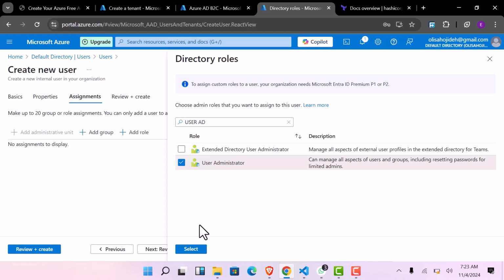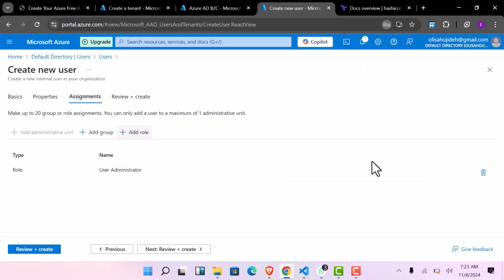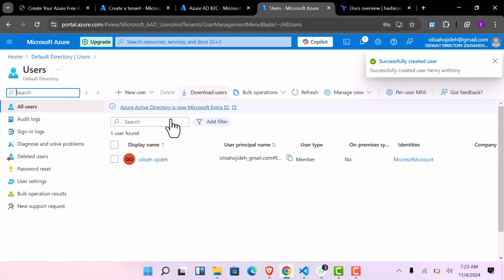Let's give him a role. Select. Let's review and create. And click on create, and the user has been added.